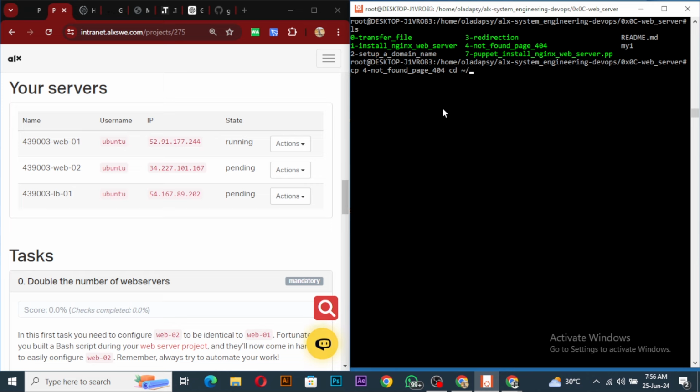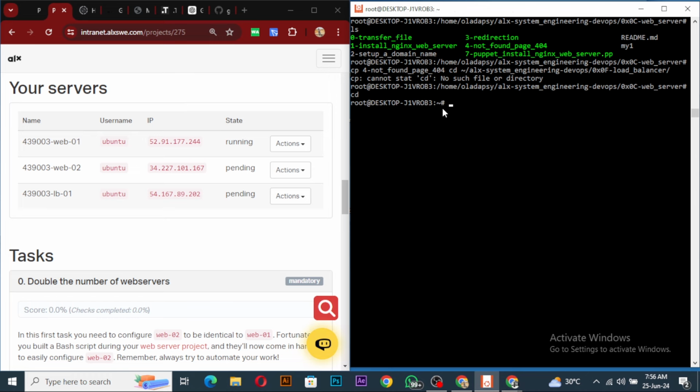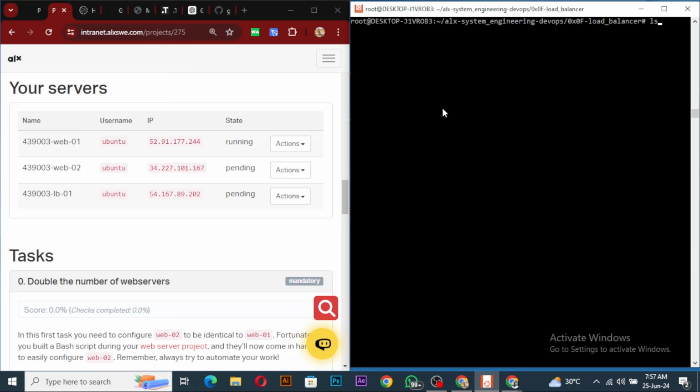From home directory, ALX system engineering devops and 0x0F load balancer. So I will then cd into my system devops 0x0F back, and good. So we have that 404, right?